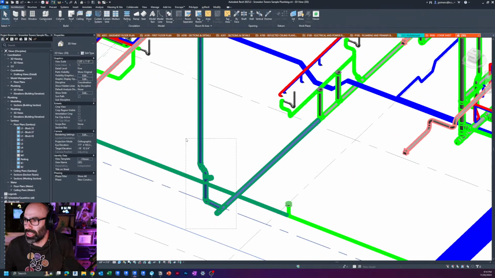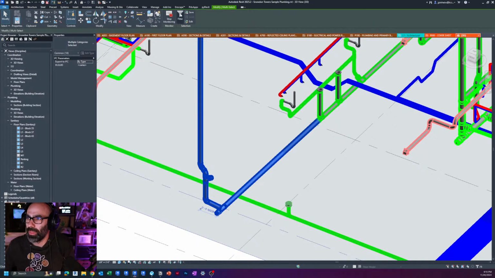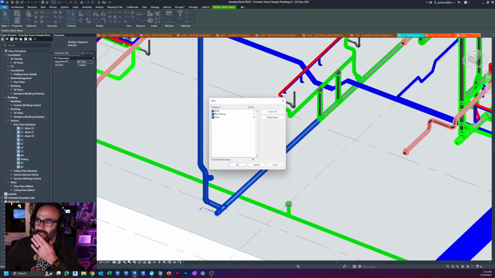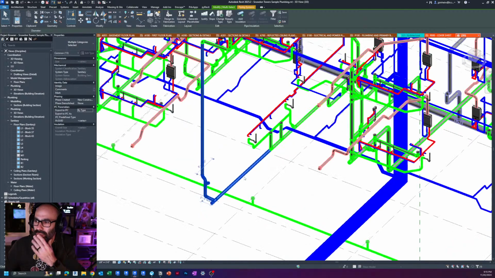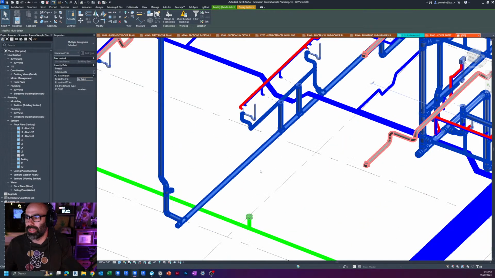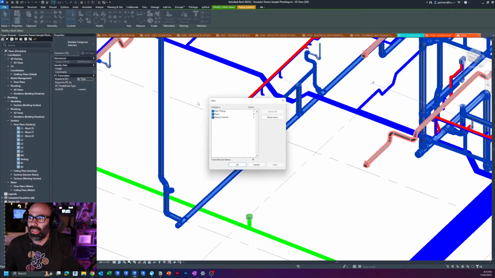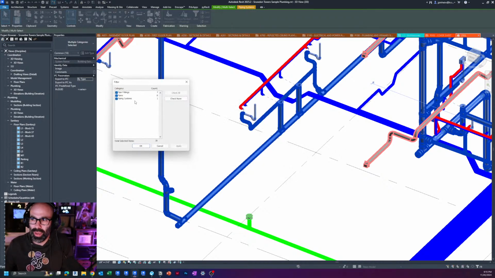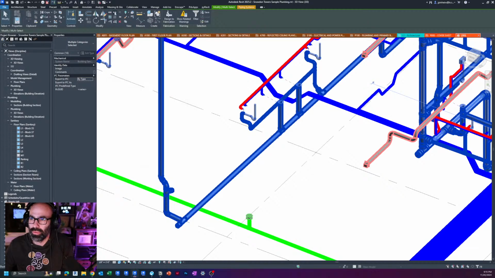So what I'm gonna do is I'm actually just gonna drag across here, right? So I just dragged across, and I'm not gonna bring the grids. I'm gonna bring the pipes and the pipe fittings, and I think it'll bring the system, but if not, we can tab and select the system too. So what I did there is I tabbed and I selected the pipe fittings, the pipes, and the piping systems, okay? And now I'm just gonna copy this.